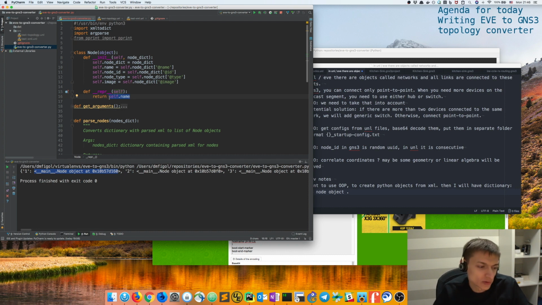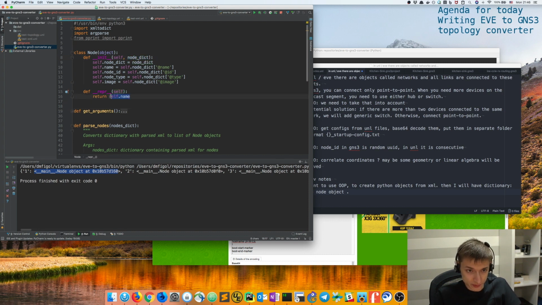Usually you would like to write in the wrapper valid Python code, but the valid code would mean putting this node dict there, and I don't want to do this really.